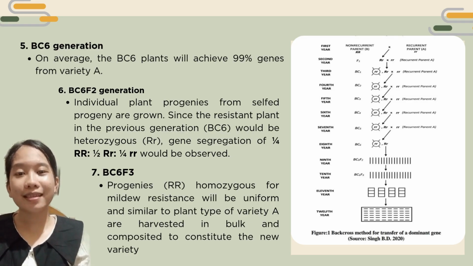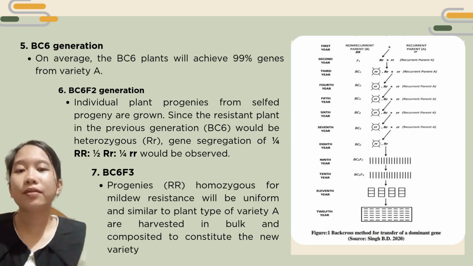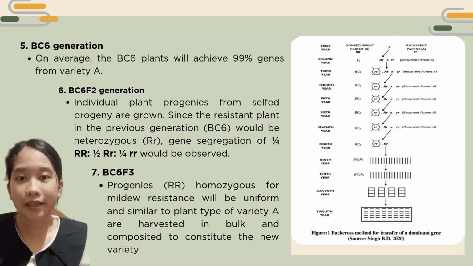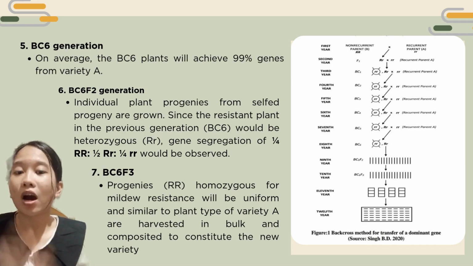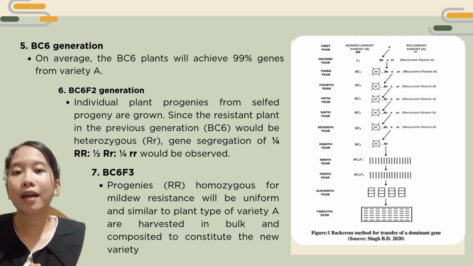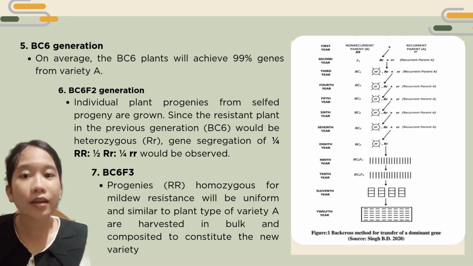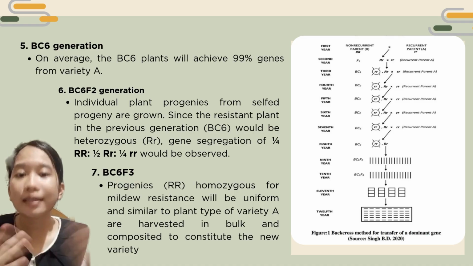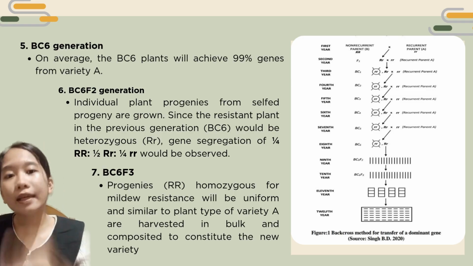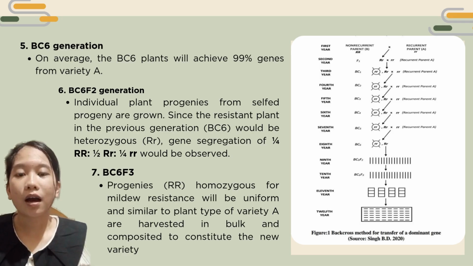Next is the BC6 F2 generation. The resistant plants from BC6 pwede na siya maka-self-pollinate since they are heterozygous, or the Rr. Their offspring will have a mix of plants: some fully resistant, the homozygous dominant, na apil usab nga partly resistant, the heterozygous, and ang uban jud dili gyud resistant, the homozygous recessive. The fully resistant plants or the homozygous dominant ang pilion para sa next step na pod nga cross.